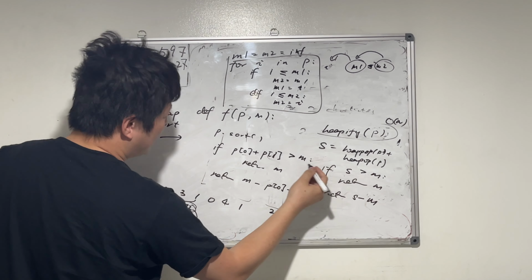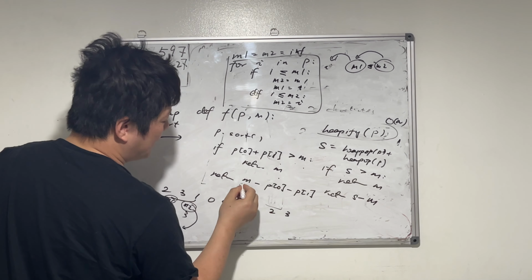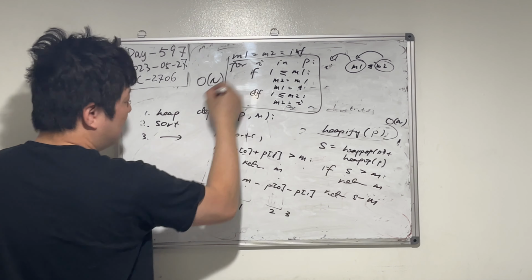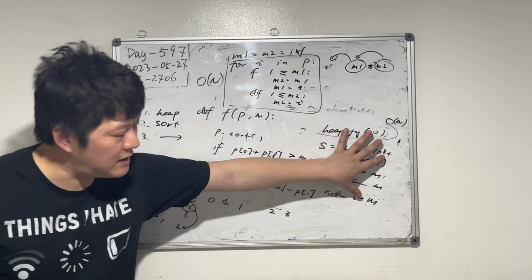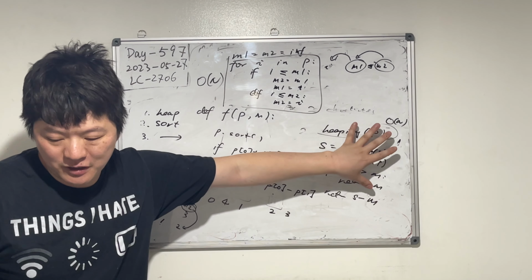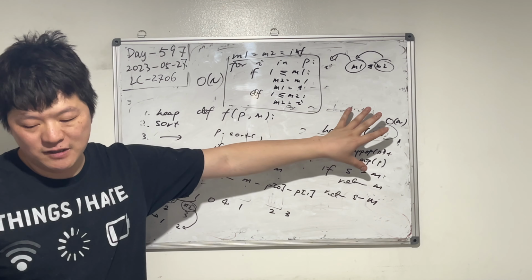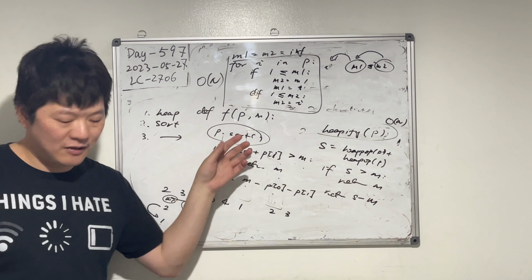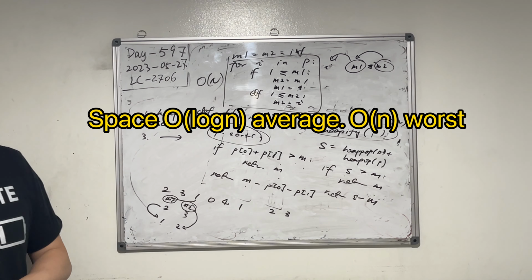So we just check. If M1 plus M2 is bigger than M, then return M. Otherwise, return M minus M1 minus M2. This is O(n), right? Okay? The space complexity, this is O(1). The heapify is O(n) because we need to heapify it, and that's going to take O(n) space, a heap. We can do the quick sort in place. Now let's just assume this quick sort is O(1) space.